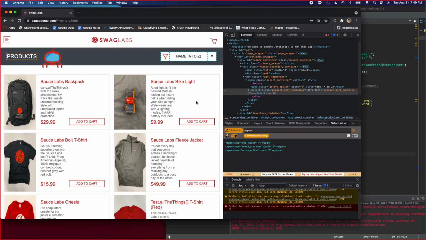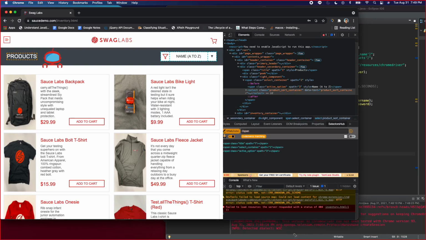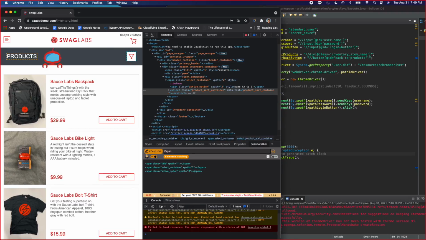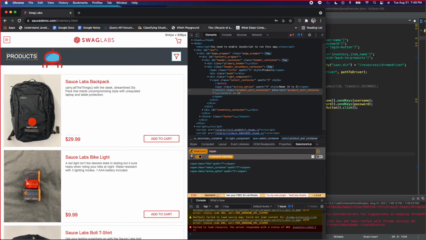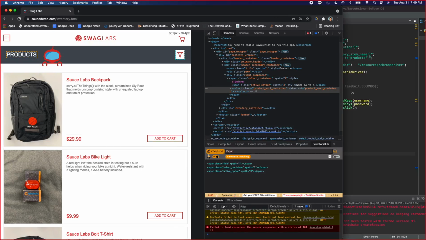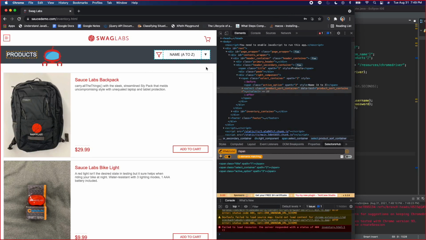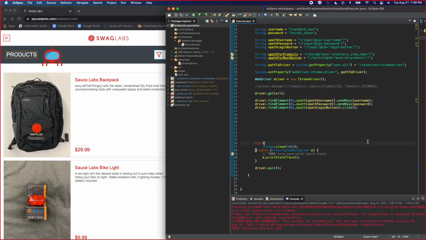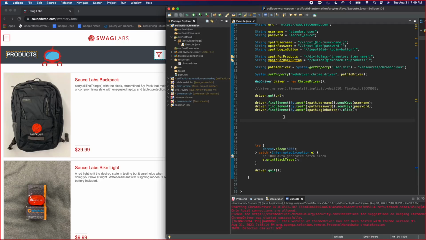Before you do that, how do you use select by visible text? That didn't work for me. Actually, select by visible text didn't work for me either. That's why I said it was select by visible text that didn't work for me. Let me see which one did work for me. Am I having the same issue? Give me a second. So now I'm in the main screen.